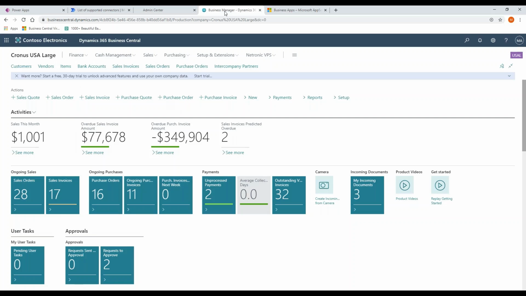So back to Business Central. It's a SaaS-based product. The primary user interface is web-based, so we currently support Internet Explorer, Edge, Firefox, Chrome, as well as Safari. I have implemented Business Central with two clients whose primary user base were on a Mac, so they ran Safari. There were not any issues with running Business Central.